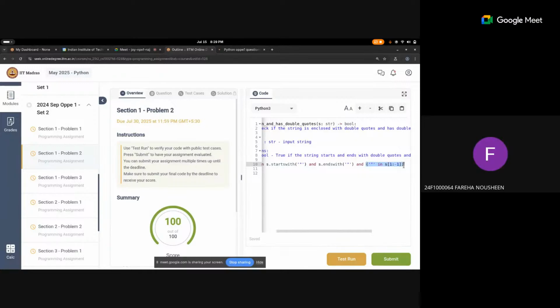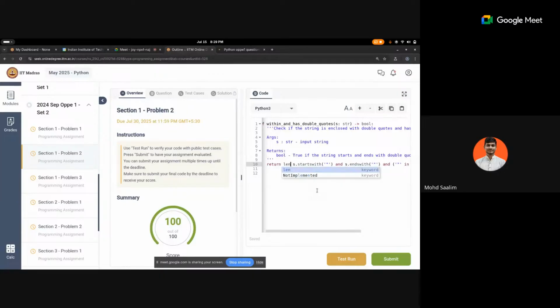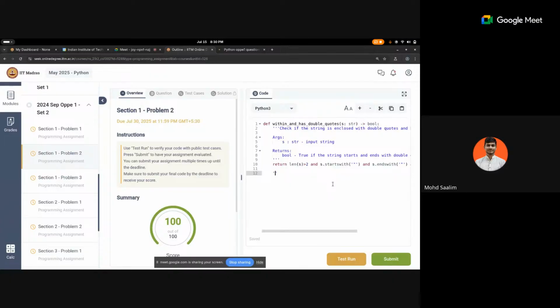But sir, if minus one is included, that will be skipped, no? Yes, the fourth condition should be that the length of this s should be at least 2, so greater than or equal to 2. Because we are using this starts with function, you can assume there is a test case like this.